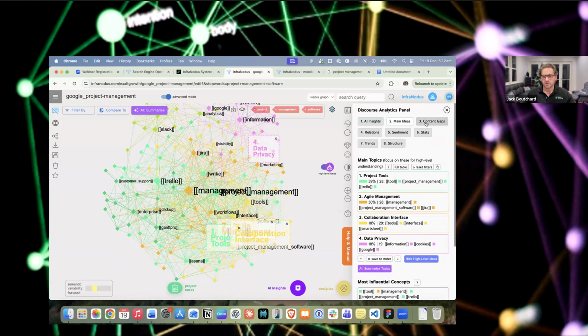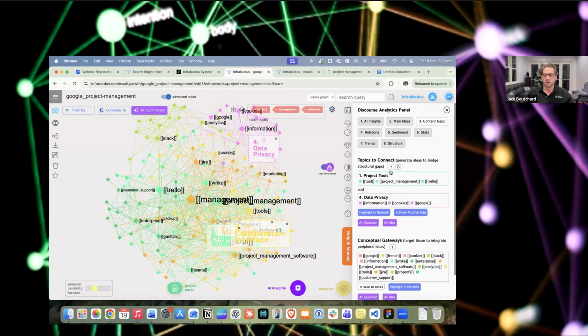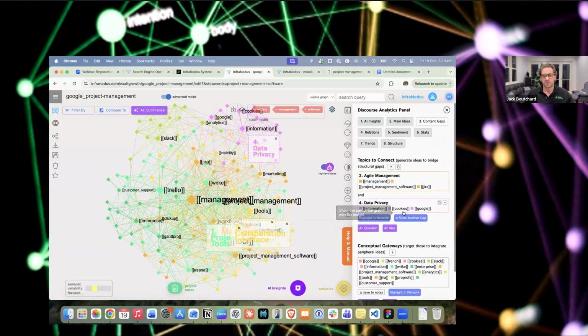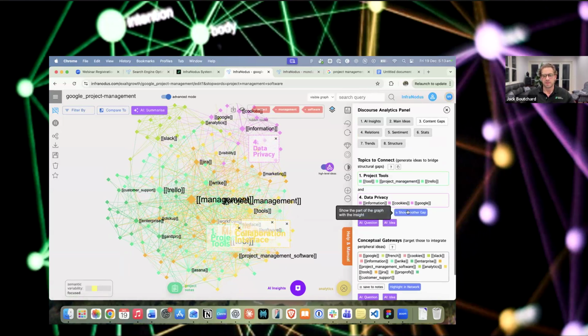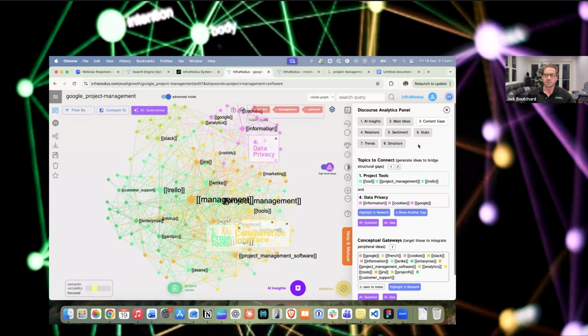We can then also go to content gaps. This is essentially identifying the gaps in search. Data privacy and connecting that on the home page is not something you're necessarily going to go into on the home page. But that is a gap. It's probably the main gap, that data privacy element, which is a good insight to potentially help in terms of forming your page to really add that.